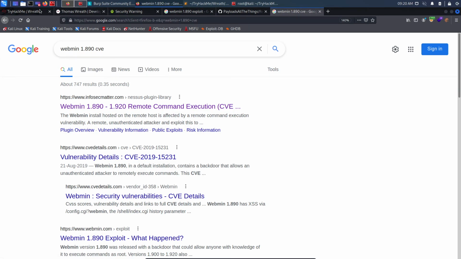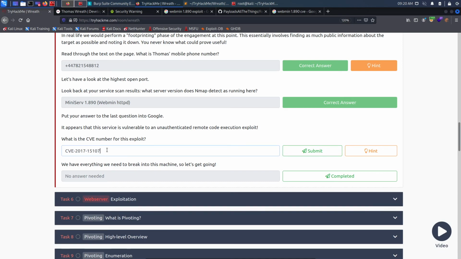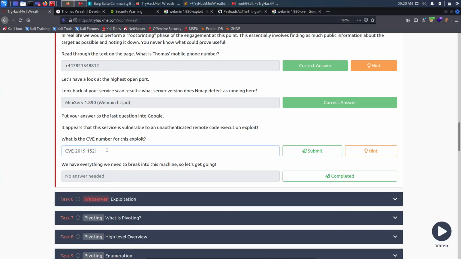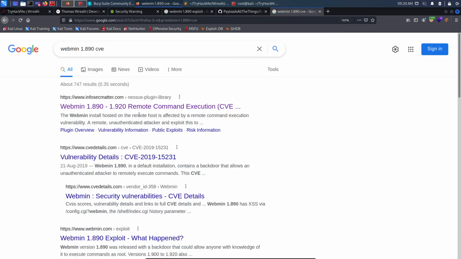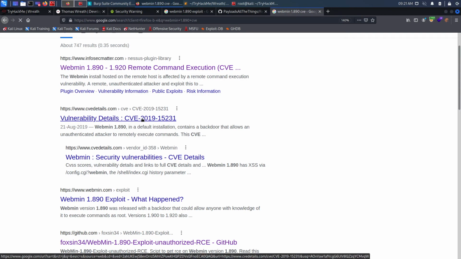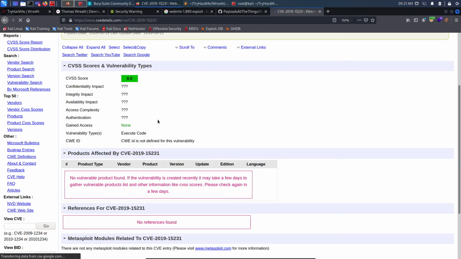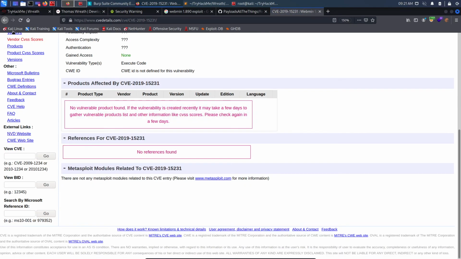So let's try this one. 2019 15231. No. So let's see. It's saying the unauthenticated one. So let's see which one is unauthenticated.